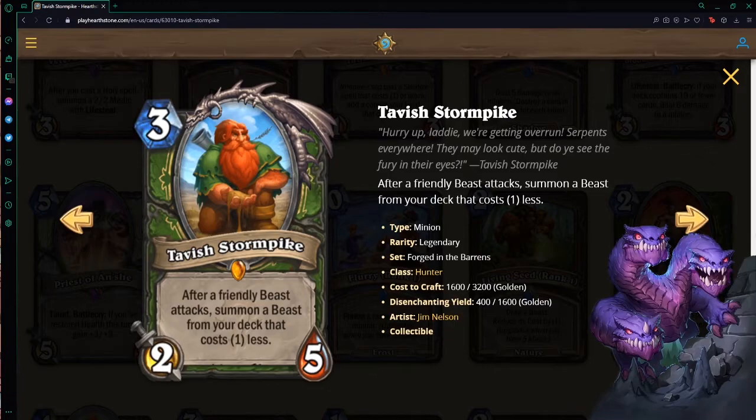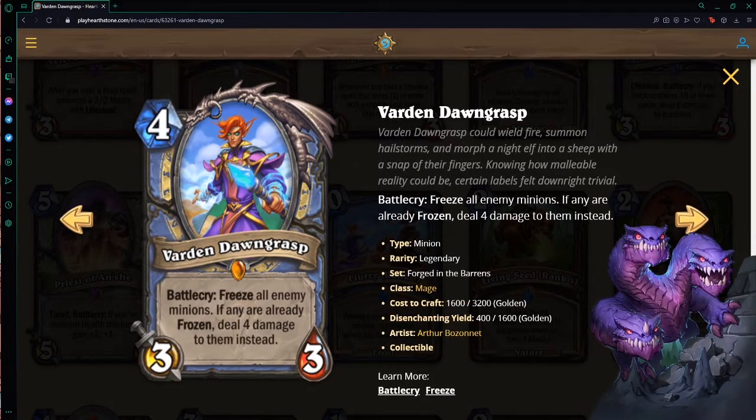Sure, your deck will be a mismatch of random beasts, but if you can get to the combo fast enough, which you probably can because Hunter now has a lot of specific card tutoring and deck discovering and whatnot, you can probably assemble the combo quite easily and pull it off. So it's nice that Hunter is getting a boost this big to deck building. Amazing card. Next we have a Mage legendary, Barden Downgrust.